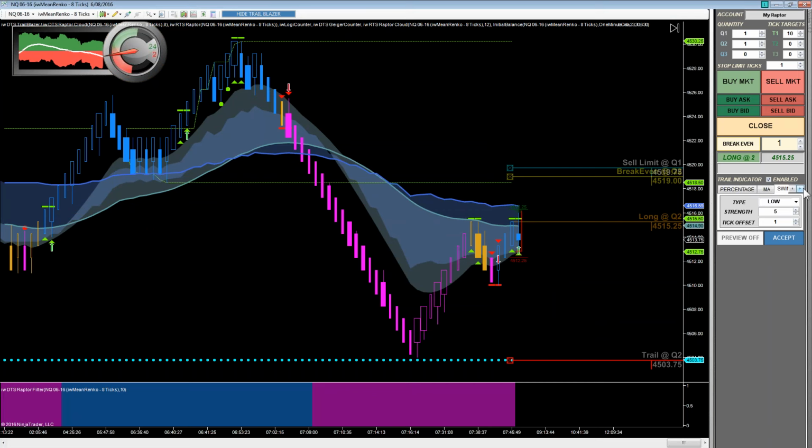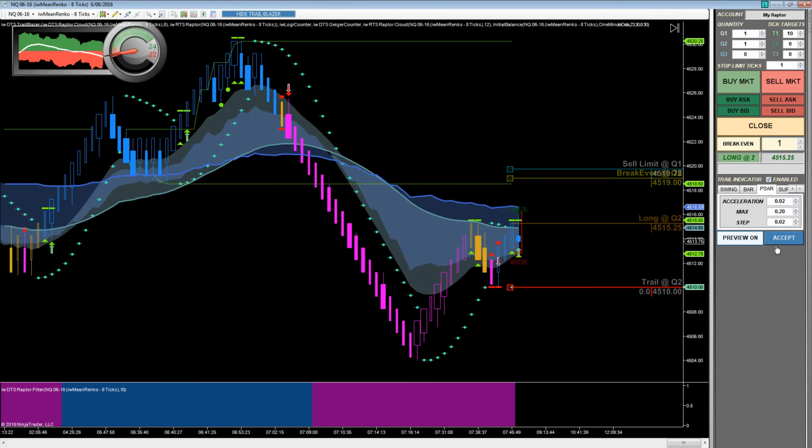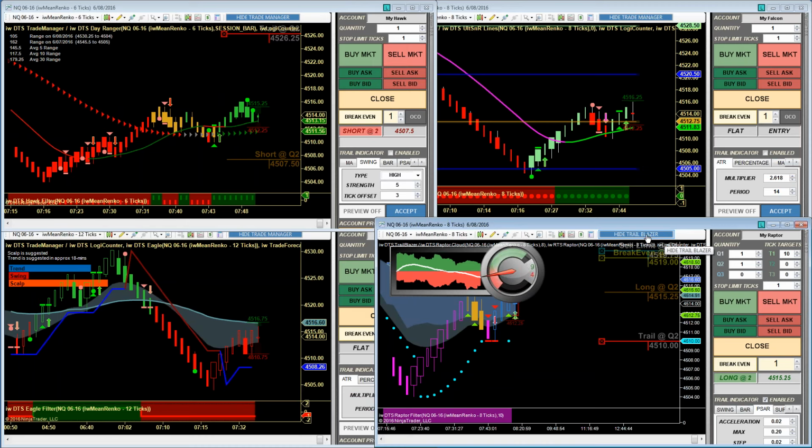Let's see, maybe I can do parabolics. Parabolics are a little bit more aggressive. All right, we're going to go with the parabolic mode. If we at least tick one bar higher, you'll see the Trade Manager roll my stop automatically. But we're not. It's going to reverse here off of this hard edge. It's going to come out and it's going to produce a sell signal. Let's see, are we getting a sell signal anywhere else yet? No, not yet. See, we're on the hard edge on the eagle. We should produce a sell signal there also.